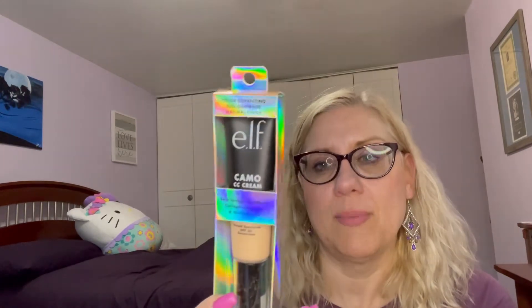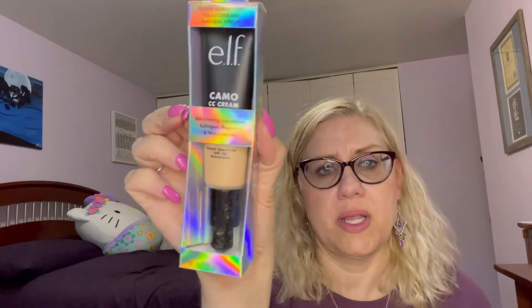Then I've been dying to try this camo cream. I've heard it's a dupe for the It Cosmetics CC cream, which is like $38 or something, and this was $14. So I guessed on the color — I picked light with neutral undertones. I'm not going to swatch it because I have tinted moisturizer on right now, but it's got SPF 30. For $14, figured I'd give it a shot. If the color isn't quite right, I'll just match it with something else until I get a good color match.